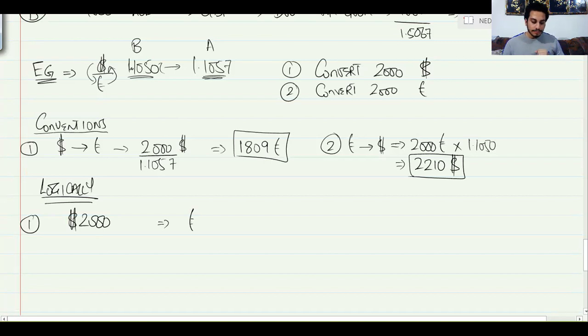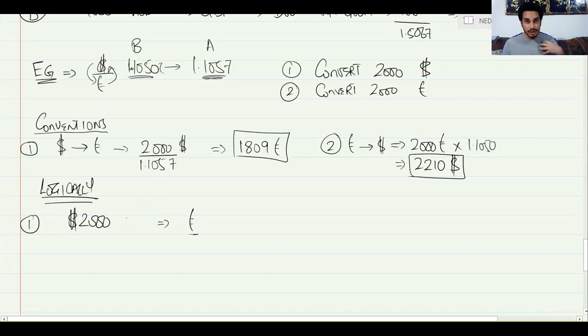Let's see the code I have. If I multiply that code, do I get euros? Do they cancel out? They don't. So that means I need to divide. I need to use the inverse, that is divide. If I use this division, then both cancel and I'm left with the euros. So in order to move $2,000, I need to divide.